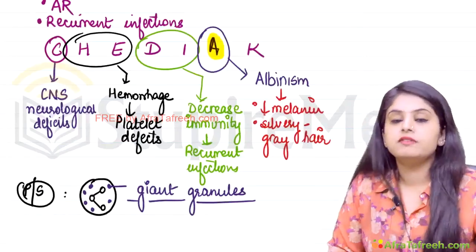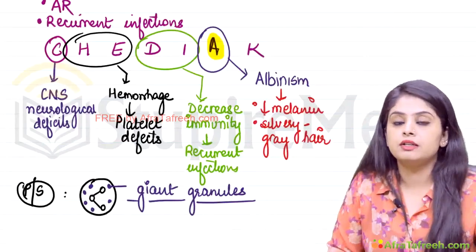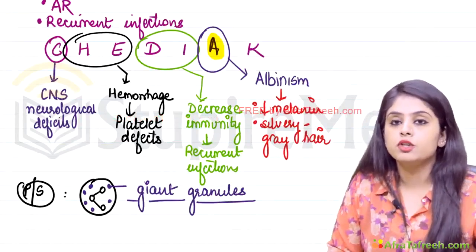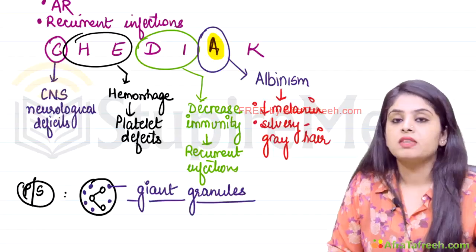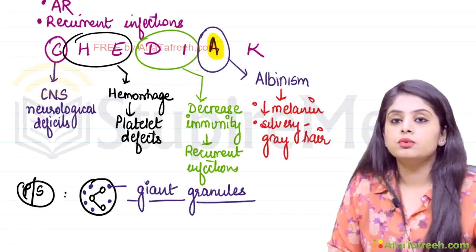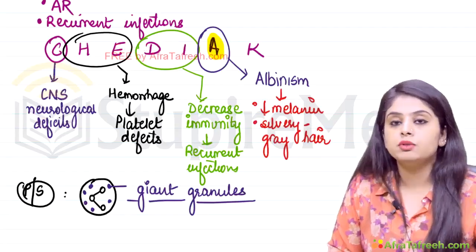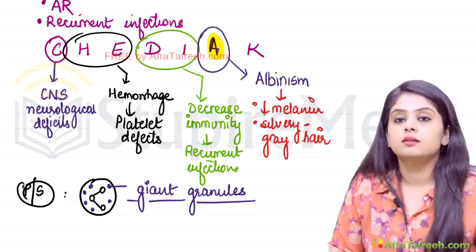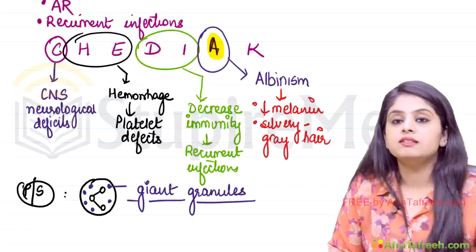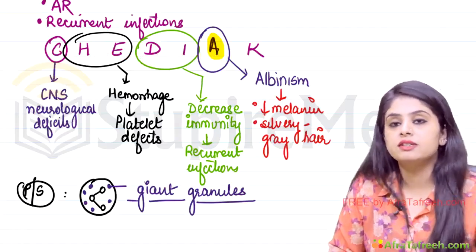Okay, so students, we've till now discussed three very important clinical correlates. The first one was leukocyte adhesion defect, which was of two types, 1 and 2. In 1, there is an integrin defect. In 2, there is a Sialyl-Lewis X defect. The second disease was Bruton's hypogammaglobulinemia. B for Bruton, B for Bruton tyrosine kinase defect, a B cell defect, you can say in other words. And hypogammaglobulinemia means a decrease in Ig or immunoglobulin, specifically IgG. So the opsonization was defective.